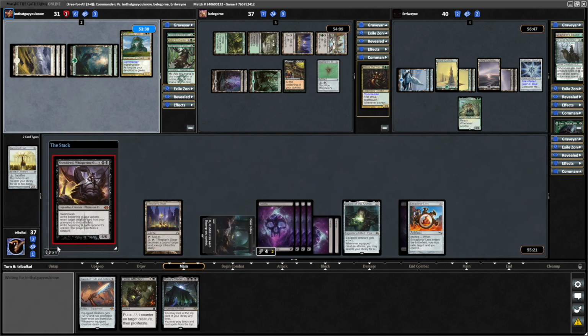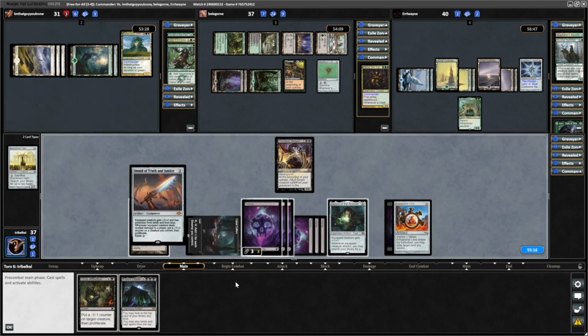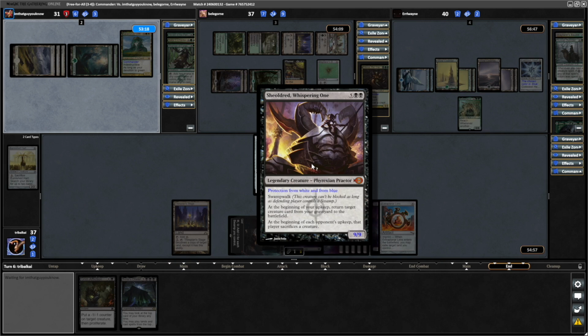So we'll get down the Sheoldred. That'll be a good means of dealing with the Kodama, hopefully. Then we'll play the Sword of Truth and Justice and put that onto the Sheoldred. And we'll throw Sword of the Animist onto the Sheoldred as well. Might as well ramp a little bit more with that. We'll hold up the other 2 mana for Thespian Stage and pass the turn at that, I think. The Sheoldred now has protection from white and blue and swampwalk.